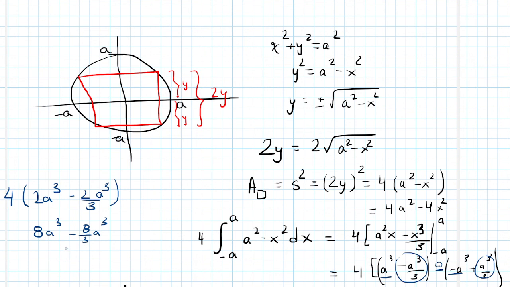And if you want here you can simplify. 8 is the same thing as 24 over 3. So 24 over 3 minus 8 over 3 is 16 over 3. And that's going to be times A cubed. And this is our final answer.